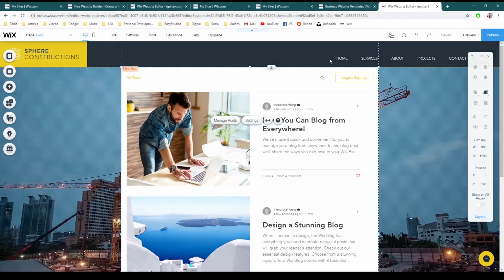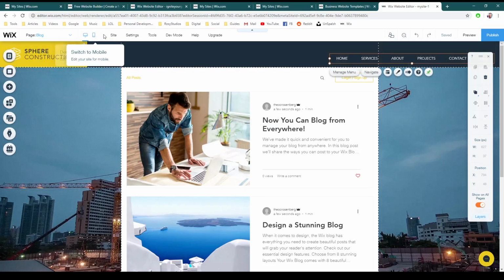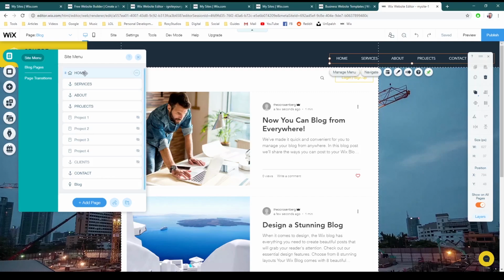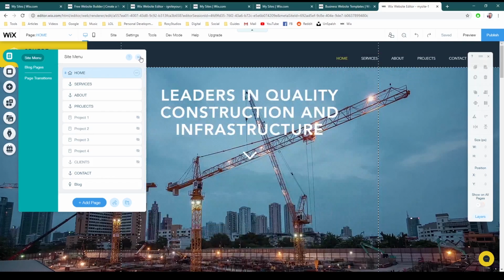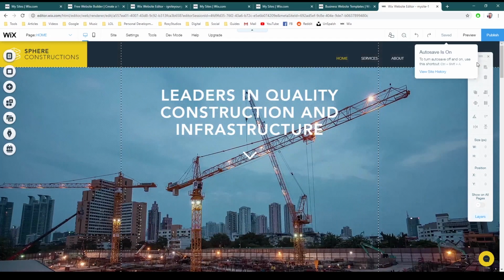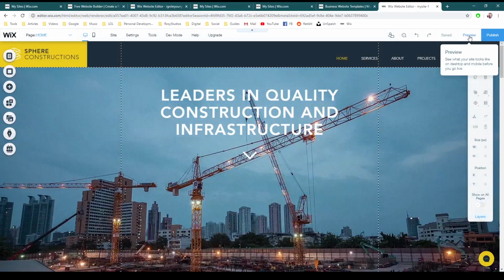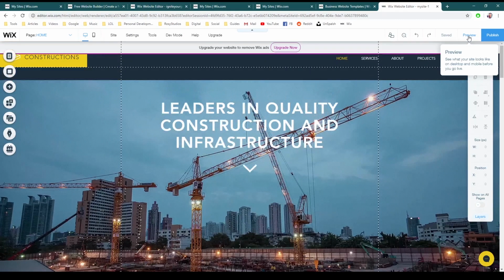So there you go, we've just about covered mostly all the basic features of Wix. The main things to remember are any changes that we make. If autosave isn't enabled, we're going to want to click save. And when we're ready to preview, we can click preview.